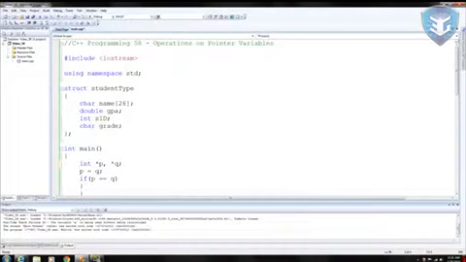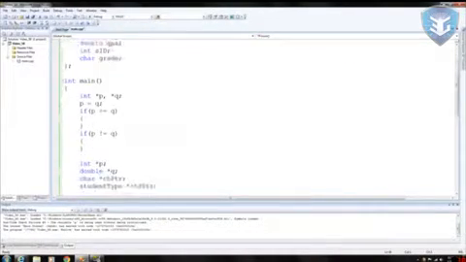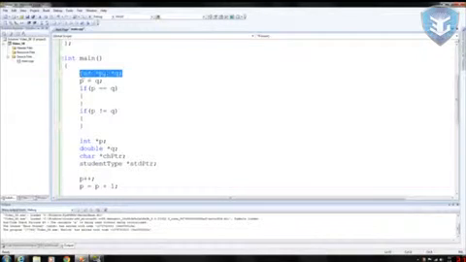So take, for example, this first declaration here, declaring two variables. We're calling them p and q. The statement p equals q basically copies the value of q into p, and after this statement executes, both p and q will point to the same memory location. Any changes made to the pointer p automatically change the value of the pointer q. Now remember, these are pointing to memory locations.